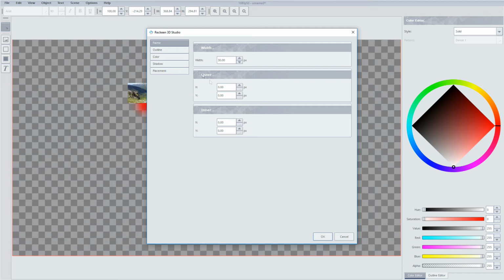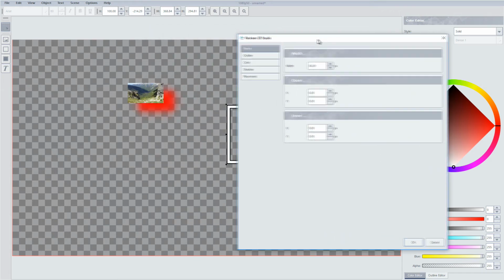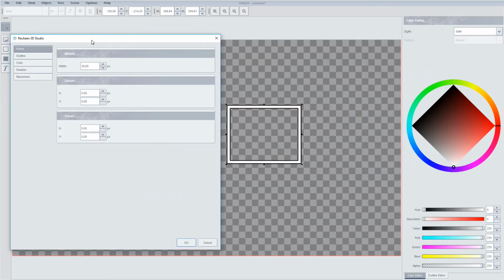The frame object's parameters are as follows: width of the frame, inner and outer size, that is internal and external rounding of the frame.